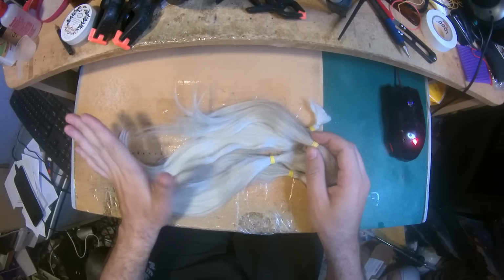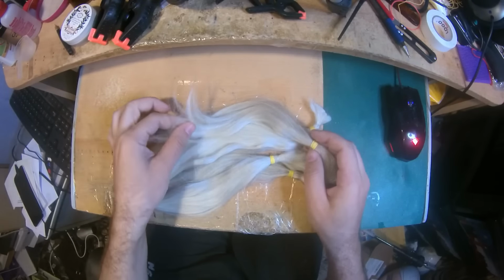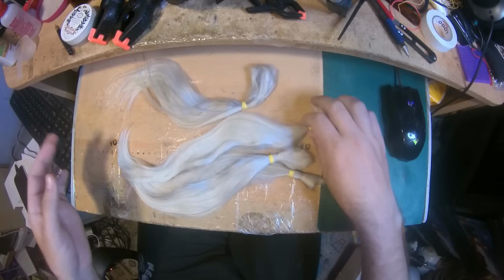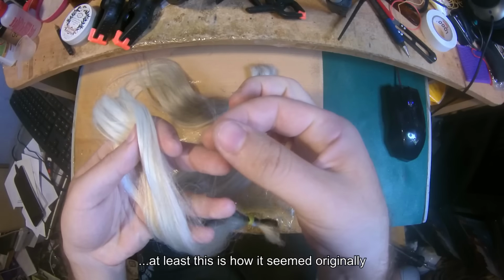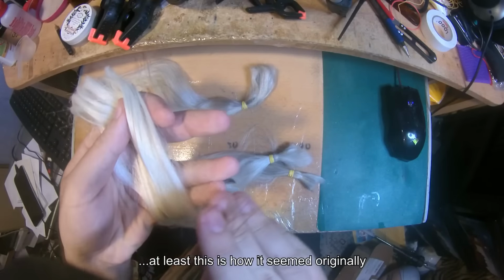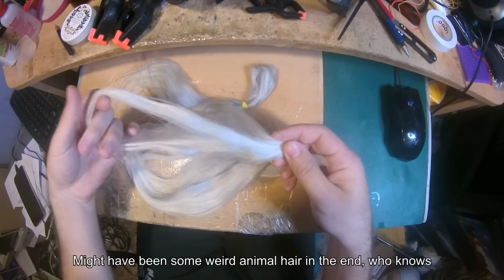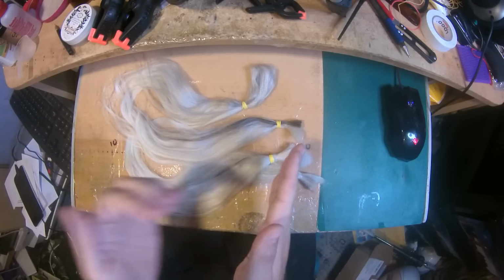I'm making a topper for a lady that got one of the best hair I have ever seen in my life. This is virgin white European hair and it's flawless. The thickness of this hair is so fine. I think it's finer than my hair, I don't know, but it looks so nice and so creamy and so flawless. She has given a lot of time and effort to find hair like that.